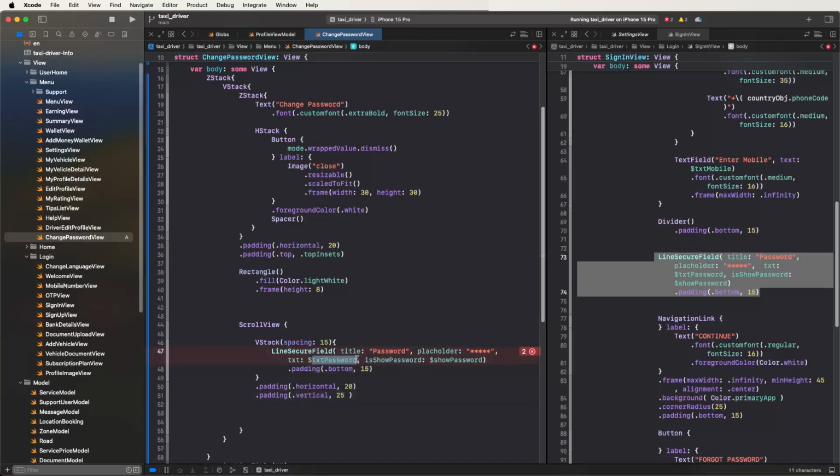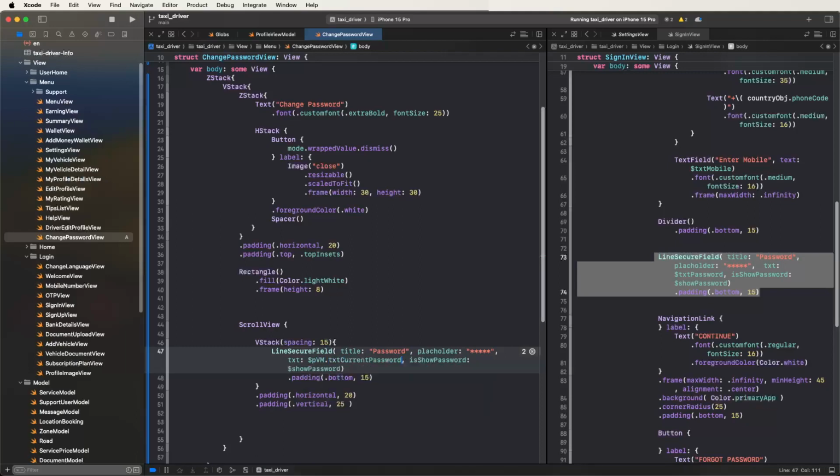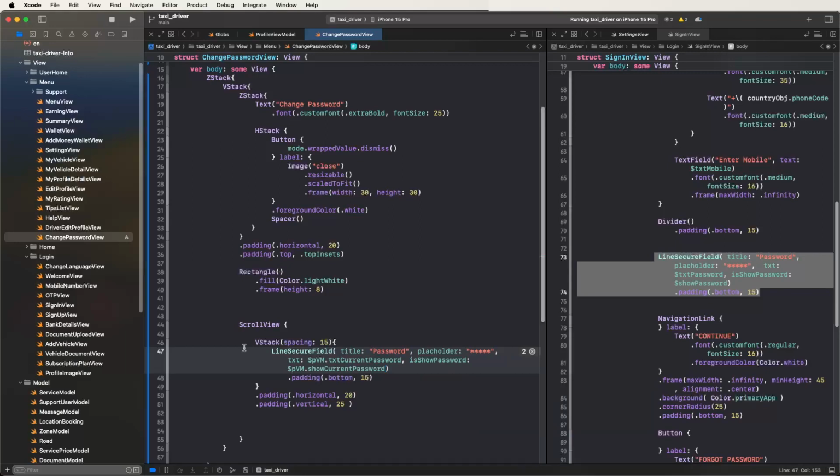Now set the text field binding: pvm.txt current password and show pvm.show current password. Now copy, remove the padding.